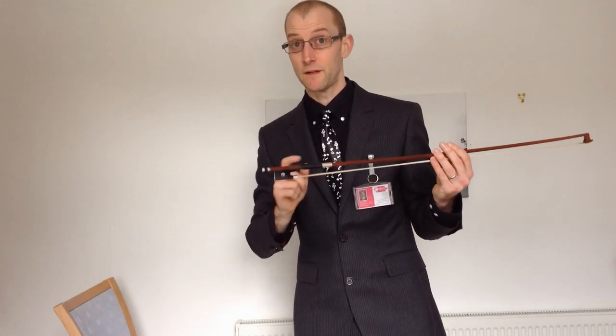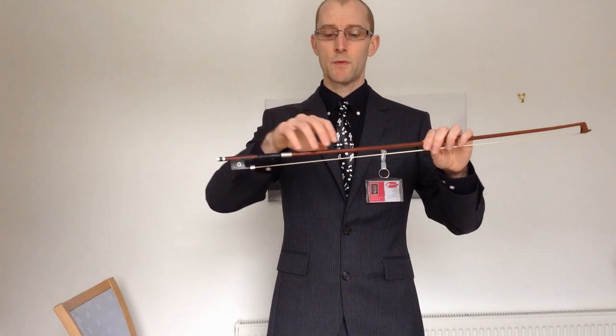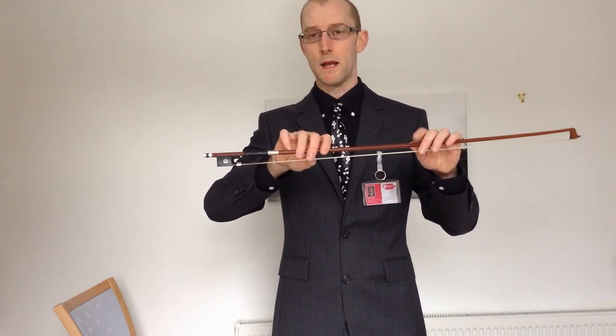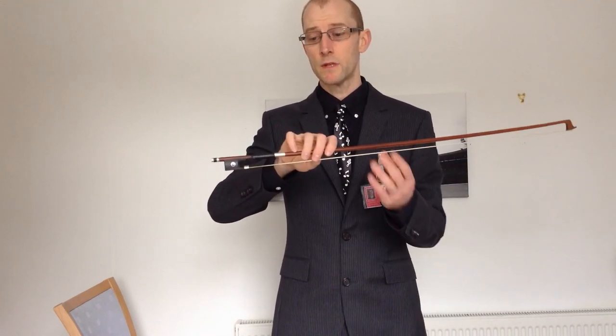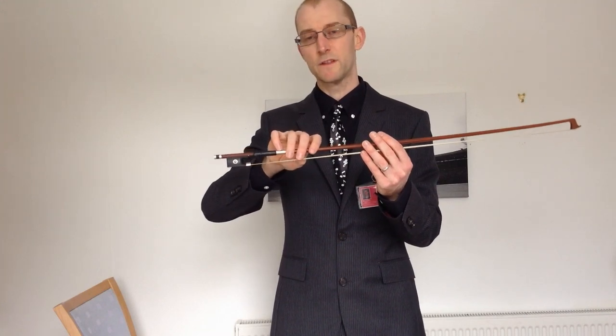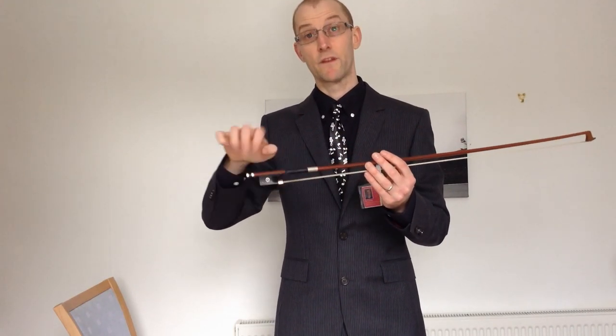If you're finding it difficult and your little finger's just falling off, it's a bit like going to the gym — you wouldn't pick up the largest weight possible, you have to start slowly and build up. So if you're finding it too difficult, take some of the weight of the bow off and move up to about here. The bow is now a bit more balanced and lighter, and hopefully your little finger can stay on. Do ten of those, then move down about half an inch, do ten there, and keep moving down. Each day you'll be able to get further down before your little finger falls off — you're building up the strength in that little finger.